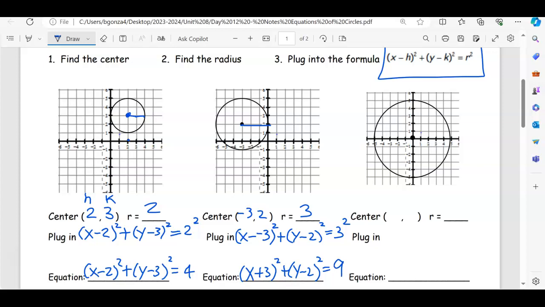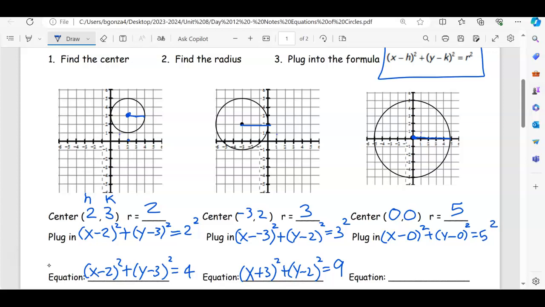All right. Last one on this row, right? What if your circle is centered right at the origin? What numbers are those? 0, 0, right? Y'all know the origin is 0, 0. Write that down. And then count the radius from the center. 1, 2, 3, 4, 5 units is the radius. Let's plug it in. So x minus, but this time it's 0 squared, plus y minus, this one's also 0, equals 5 squared.